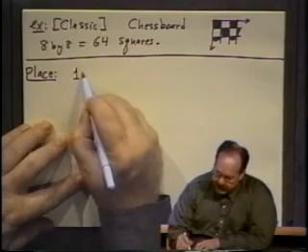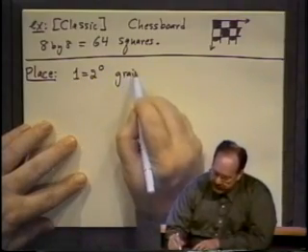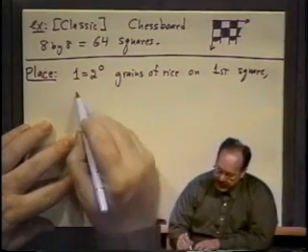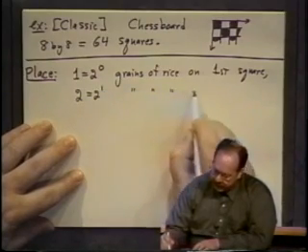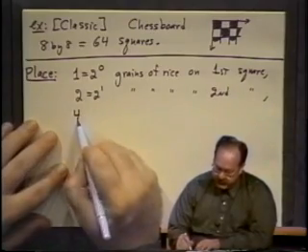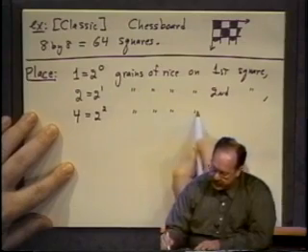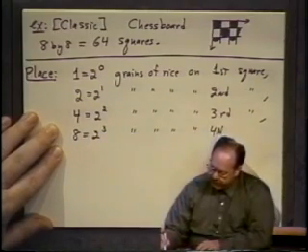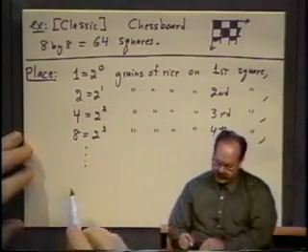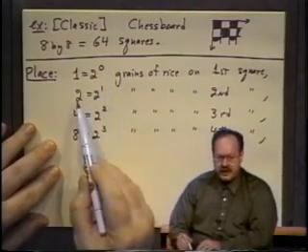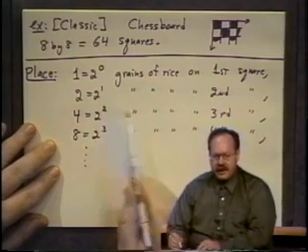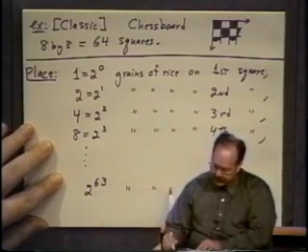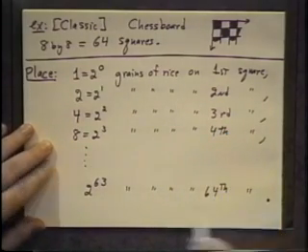That is to place 1, which I can also think of as 2 to the 0, grains of rice on the first square of the checkerboard, and then place 2, which I can interpret as 2 to the 1 grains of rice on the second square, and let's just go a little further, 4, which is 2 squared grains of rice on the third square, and maybe one more, 8 equals 2 cubed on the fourth square, and then continue this until you finish the entire thing. Well, you notice that the 0 goes with the first square, the 1 with the second square, the 2 with the third. So when I get to the 64th square, I will be putting on 2 to the 63 grains of rice on the 64th square. Okay?